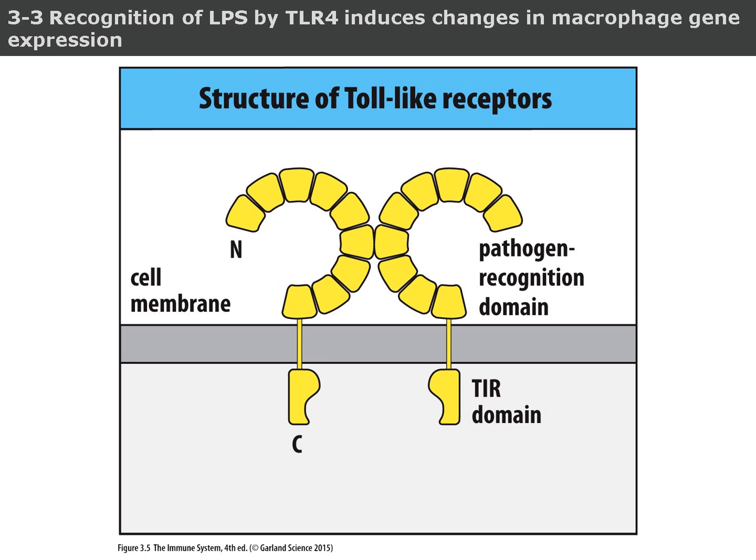Beneath the membrane, inside the cell, is the region responsible for relaying the signal. This internal section is called the Toll/interleukin-1 receptor domain. Once the receptor is activated by the presence of a pathogen, this internal region triggers a cascade of cellular signals. These signals ultimately change which genes the macrophage expresses, prompting the production of molecules that help combat the infection. In short, this receptor detects harmful microbes outside the cell and rapidly informs the interior machinery of the immune cell to mount a defensive response.